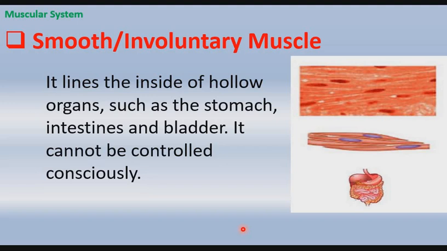Remember that I said that the smooth or involuntary muscle is also called unstriated muscle or non-skeletal muscle. It is found in different parts of the wall of our system, like the gut, the blood vessels, iris, dermis of our skin, urinary bladder, genital tract, and walls of the bronchioles. So they are found there.